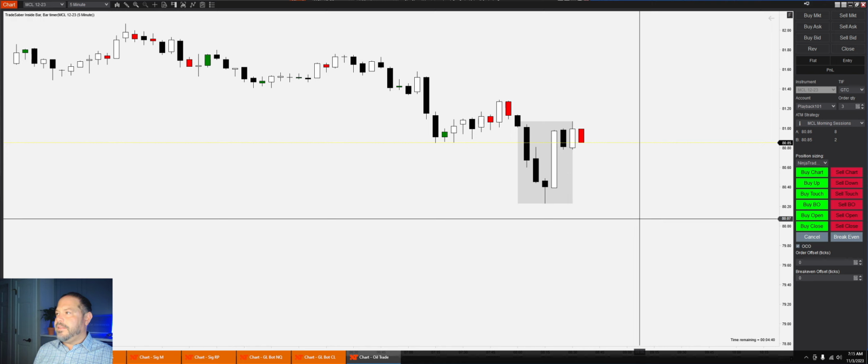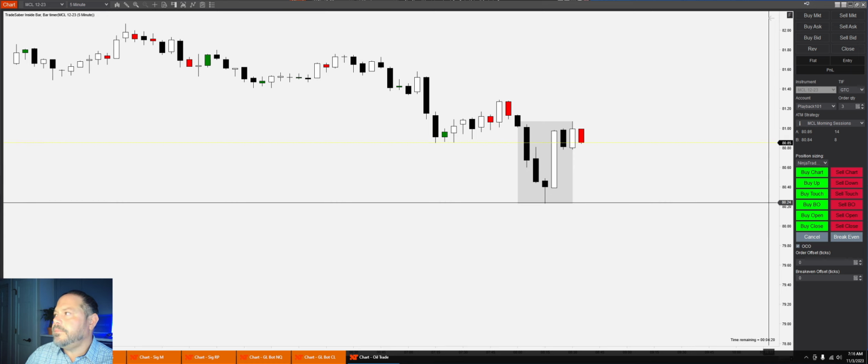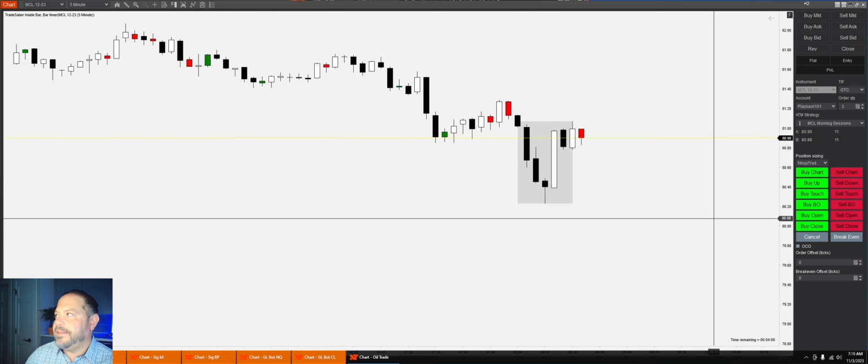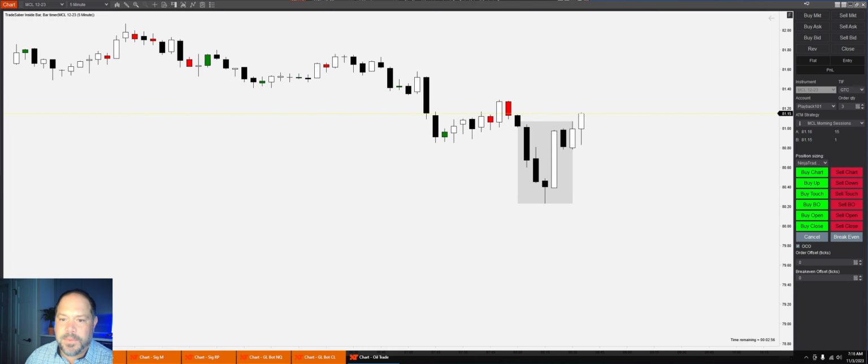I believe that this might be the inside bar that we are looking for. I could probably speed this up here. So yeah, it just makes getting into this type of an order, in my opinion, super easy to do. So this is not going to be an inside bar. So let me speed this one up. I think it was at 8:35.